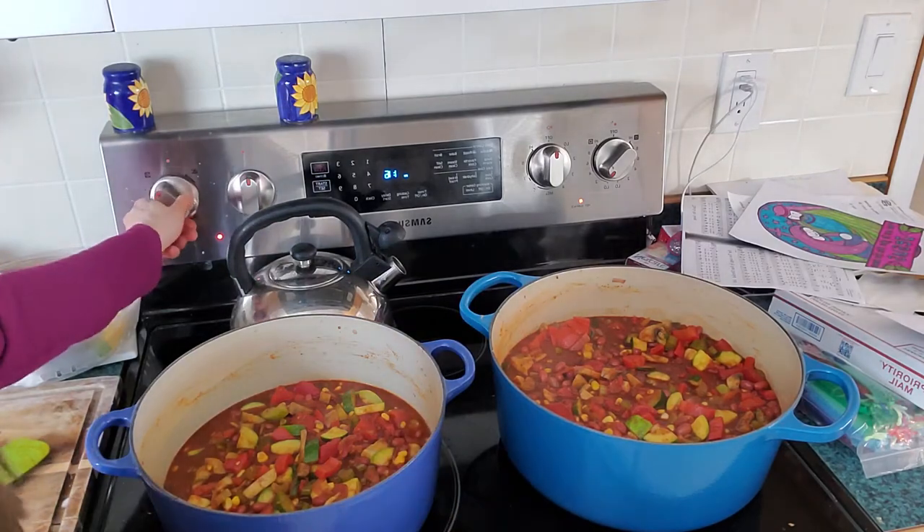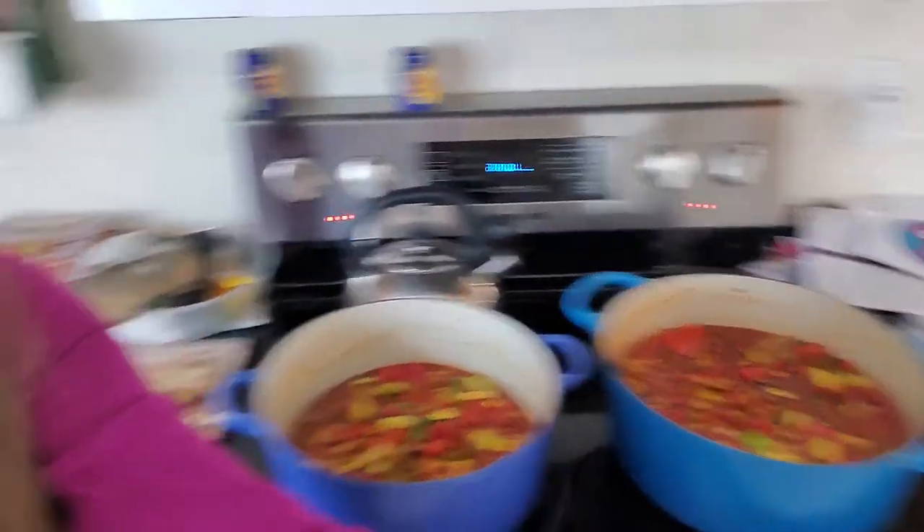Everything is together in the pot. We're at 22 minutes on a triple batch — that is hugely fast. While it's doing that 45-minute simmer, I can pop my potatoes in. You couldn't come home at six o'clock and then simmer your food unless you wanted to eat at eight, but you could do this the night before and then come home totally exhausted, throw it in a pot or microwave, and have dinner. I hope you enjoyed that. This is one of my favorites — I love chili. It snowed today after being 60 degrees yesterday, so it's a great day for chili. I hope you have a great day and I'll talk to you later. Bye bye.